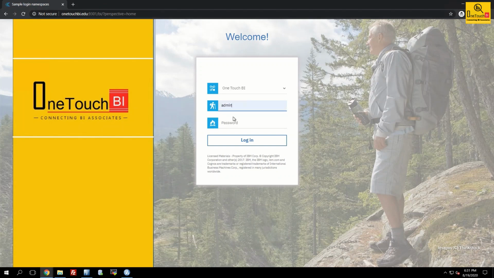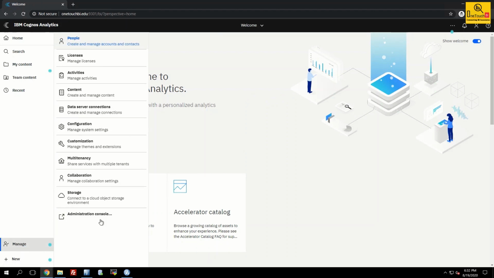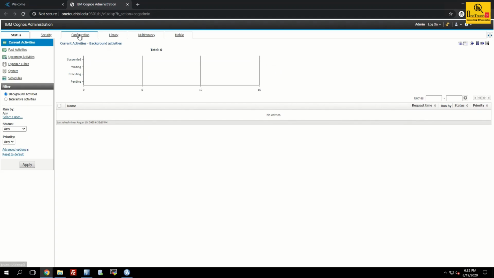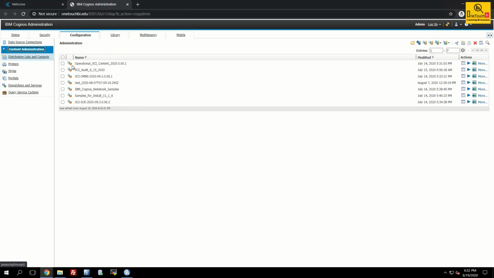Input the credentials if you have configured the LDAP namespace. Directly head over to the Administration Console by clicking on Manage, Administration Console. Click on the Configuration tab, then click on Content Administration.